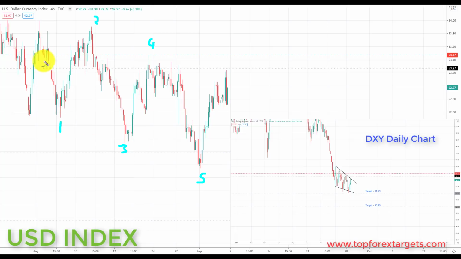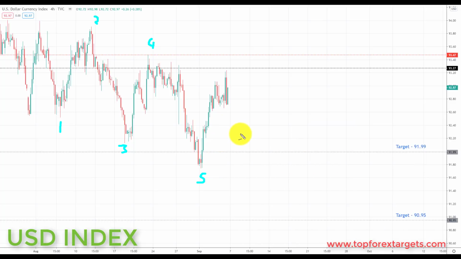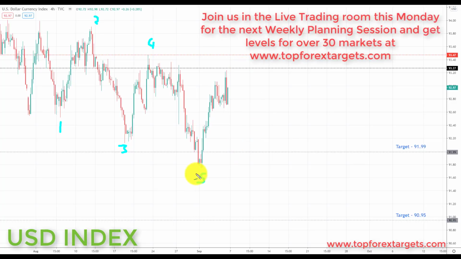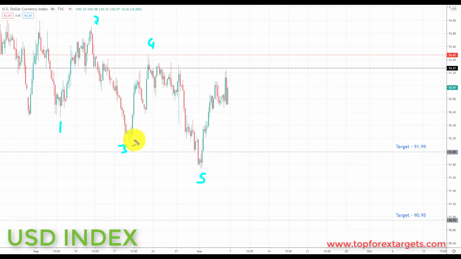The key thing to note here is that ending diagonal patterns tend to precede reversals, but the key word here is tends to. They do not always precede reversals, they just show the market is starting to lack momentum, but the market has not yet reversed. And in fact, I've seen a number of times in the past when you have this type of ending diagonal pattern, any failure to reverse to the upside here, let's say if we're coming down, so an ending diagonal in a downtrend, and you fail to actually reverse, what happens is if you take out the lows down here, the market tends to accelerate to the downside because there are people trying to pick the bottom here.